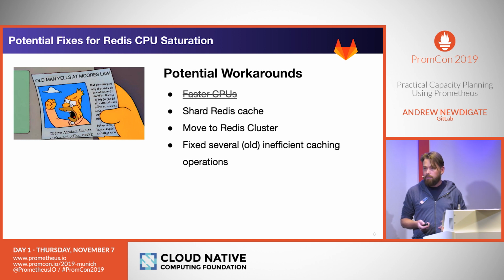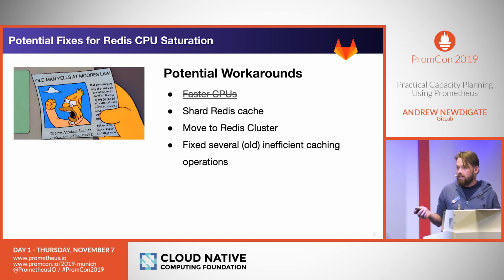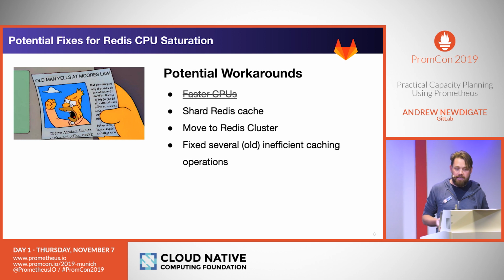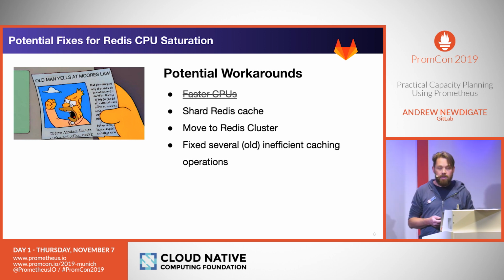So there were several application changes that we could make to sort this out. One would be to shard Redis at application level. Another would be to switch to Redis cluster, which is a sort of sharded Redis equivalent. Both of these would give us horizontal scaling in our Redis cluster. But of course, these are both pretty big changes, and you can't just do them in 5 minutes. They required major application changes, and this isn't ideal when you're experiencing major latency issues and you're getting paged every few minutes.